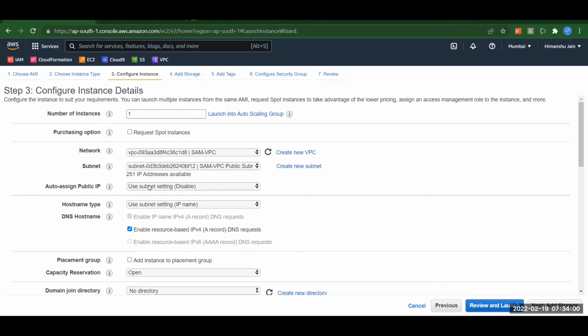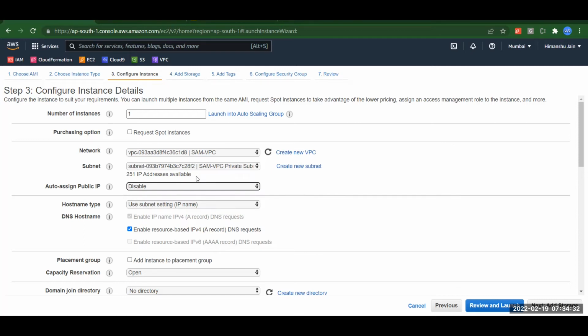Auto assign public IP. So this I was saying, actually sometimes we require to launch one database. It's not like directly database you will install. Maybe first you will have one EC2 machine, and in that EC2 machine you will put your database. In that case, we will select this as private, and we will disable auto assign public IP, because we don't want any public IP for database.